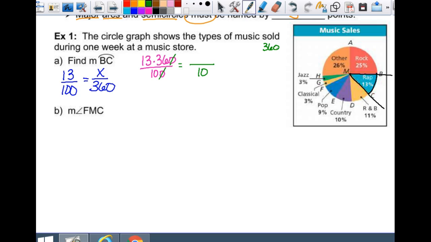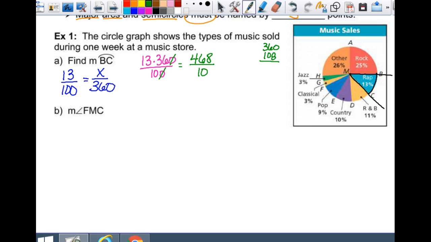So I did 10 times 36, I'm sorry. Then 3 times 36, so 3 times 30 is what? 90. 3 times 6 is 18. 90 and 18 gives me 108. So 3 times 36 is 108. So there's my 10 times 36, there's my 3 times 36, so I add them up, which tells me 13 times 36 is 468. That makes sense?